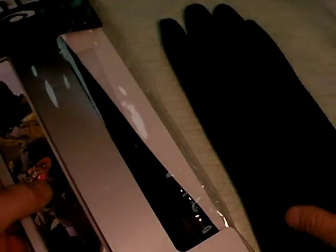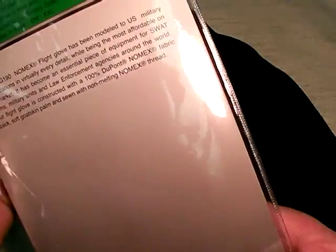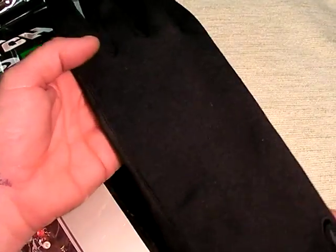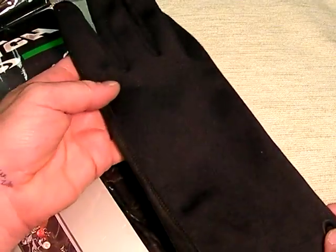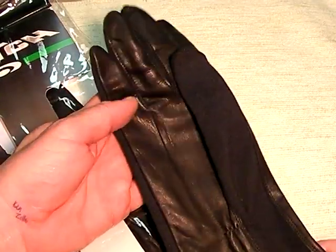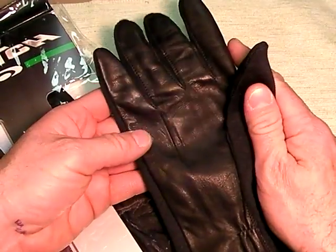And for you guys that don't know what I'm talking about, this is a Nomex. Actually, I don't know if this one is Nomex. Yeah, it is. Nomex flight glove that's been modeled to U.S. military specifications. Now, you guys will say, oh, U.S. military specifications, that means it must be freaking rocking. It must be an awesome glove. Not necessarily. Tune into part 2 and I'll tell you why.